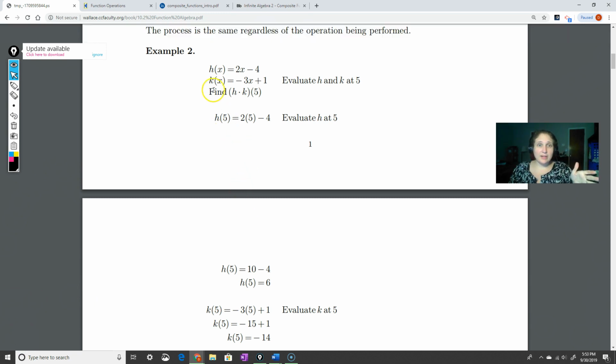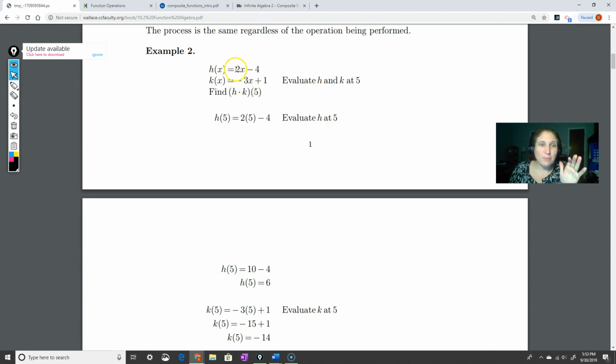Okay, so let's look at another example. Here it tells us h of x is this value. K of x is this value. Now we don't know the exact number. We won't know the exact number unless we're told what x is. But we're told what x is. It tells us it wants to evaluate it at 5. 5 is what x is. Then it tells us to multiply our answers together.